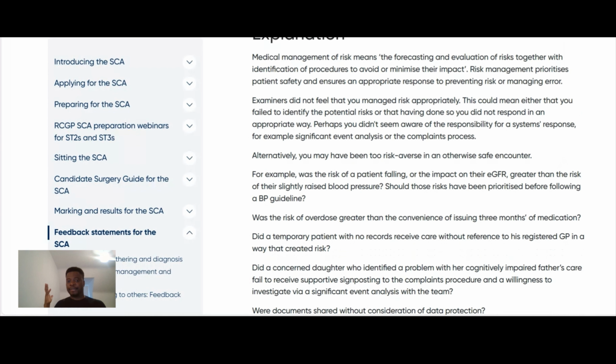For instance, you're prescribing benzodiazepine and you have no option. You have to have been seen to have explored every single option, and that is your only option. That will be you taking the risk very seriously. Even when you're prescribing it, you're making it clear that, look, this can cause you to fall. This can make you become dependent on this medication. And because of that, I'm not going to be prescribing it for 28 days as you're requesting. I'm going to be prescribing it only for 5 days, and we will not be routinely prescribing it going forward. That will be you identifying the risk and taking steps to mitigate against it.